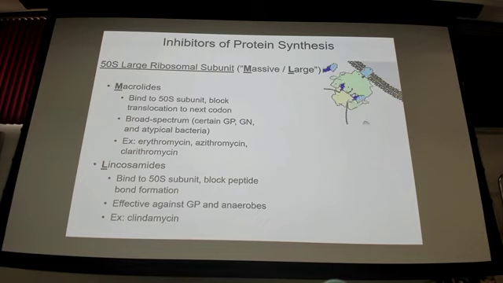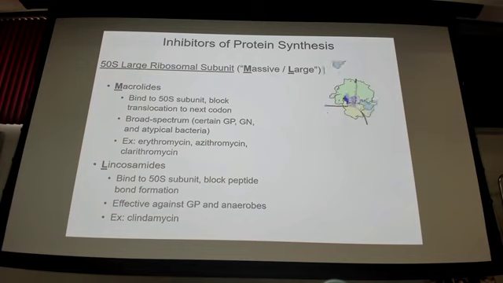What was that initial site called? The A site, A for aminoacyl. So that's where those tRNAs are coming on. And then that P site, the peptidyl site, is where that growing chain of amino acids is being strung together in polypeptides by enzymes called transpeptidases. So what's happening when you have macrolides, that is binding to the 50S subunit and it's preventing translocation. So you don't have the mRNA being fed through that 50S subunit anymore, and it terminates the chain from growing.